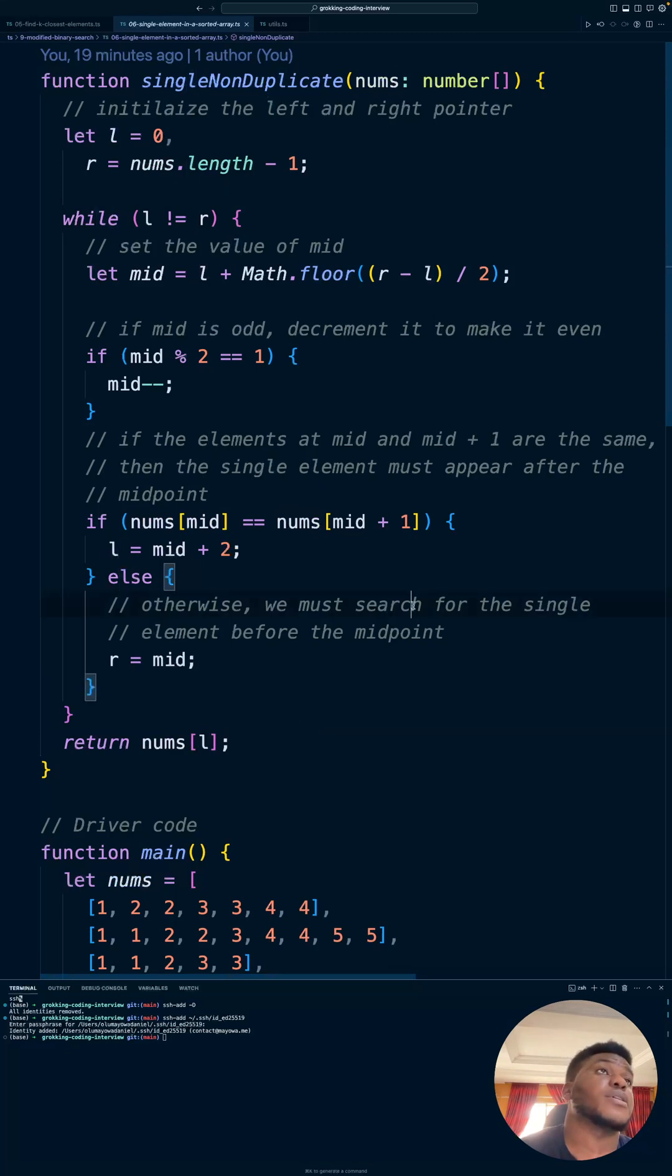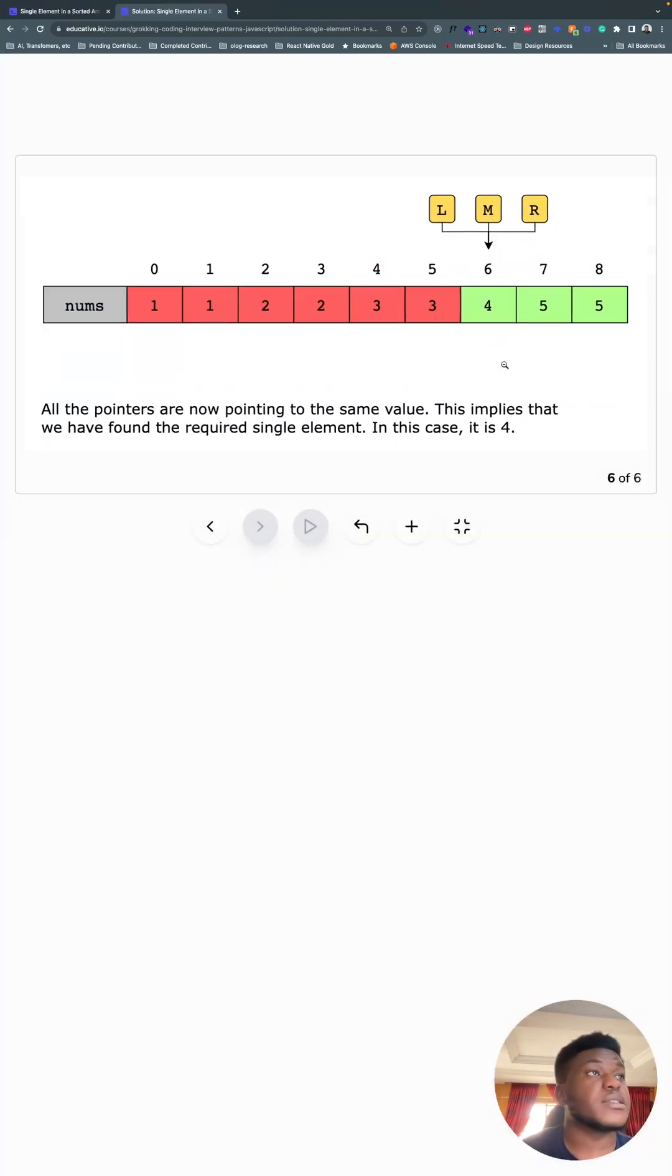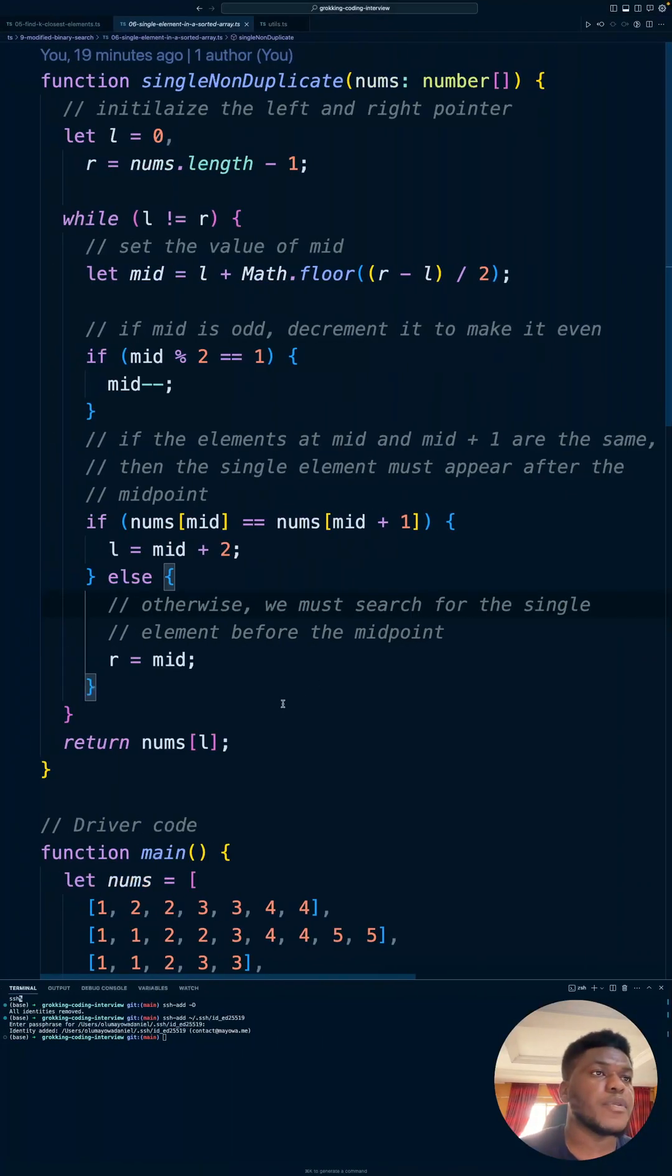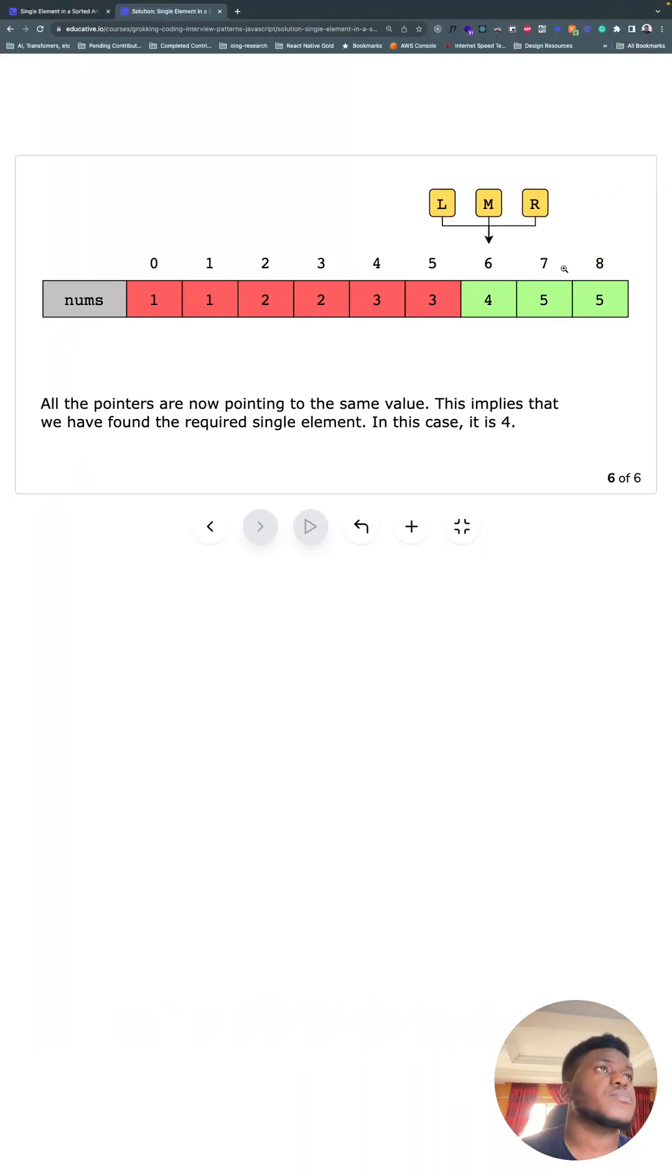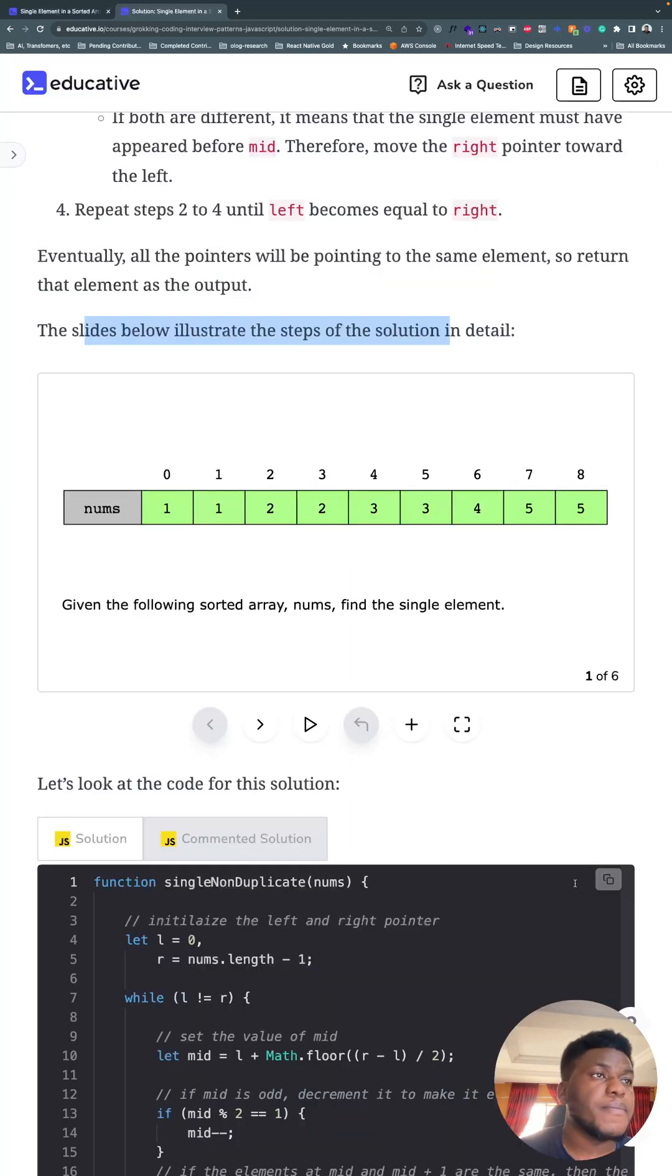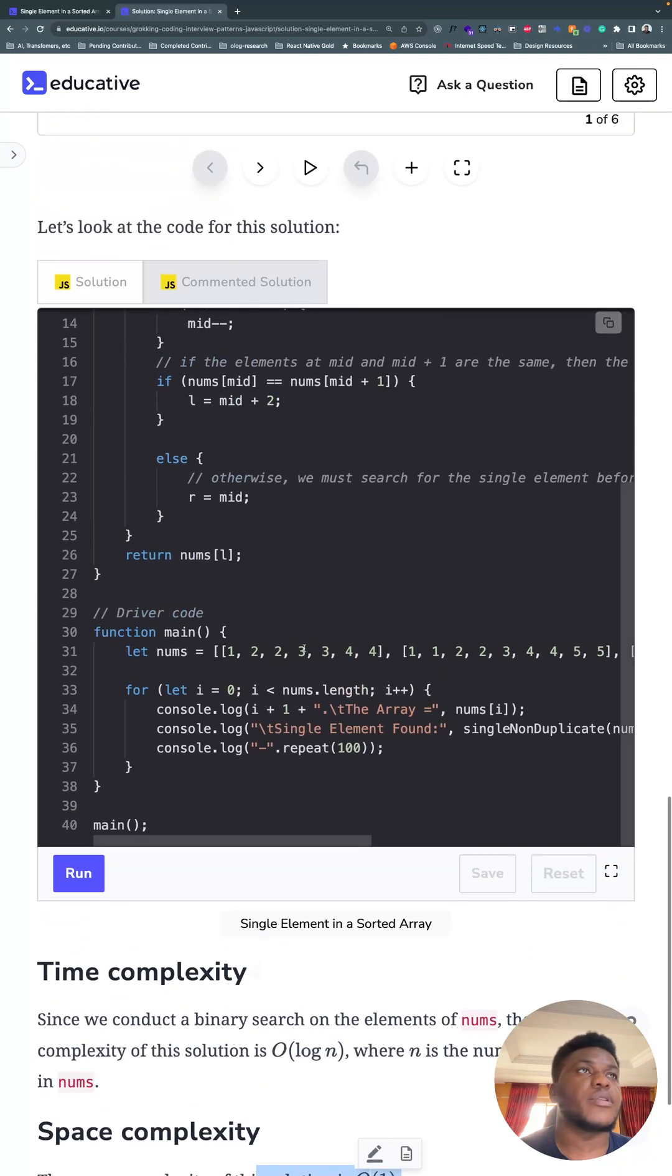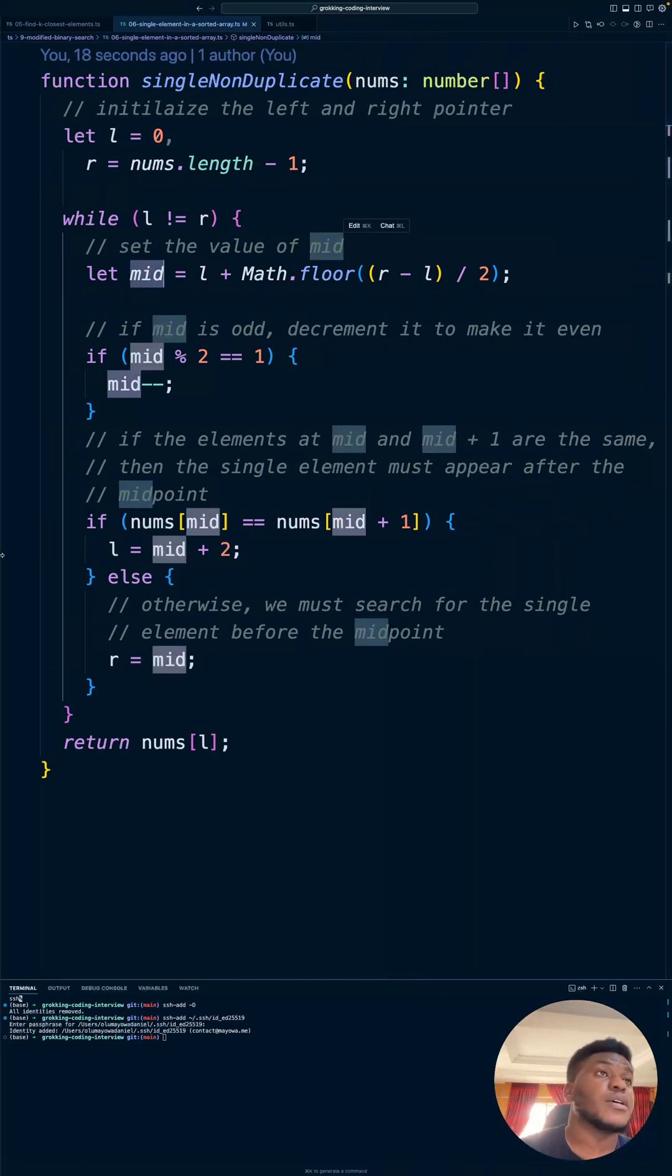Six is now our answer. What's at index six is now our answer. So four is the thing that broke the chain. I think it's fairly straightforward even though it's officially a medium problem. I think it's good, short and sweet. Then big O notation: log of n because it's a binary search. Yeah, log of n. And space complexity is O(1) because we never have more than left, right and mid. Those are the only three things, and no matter how big the array is that's all we need to solve this. That's all, see you next time.